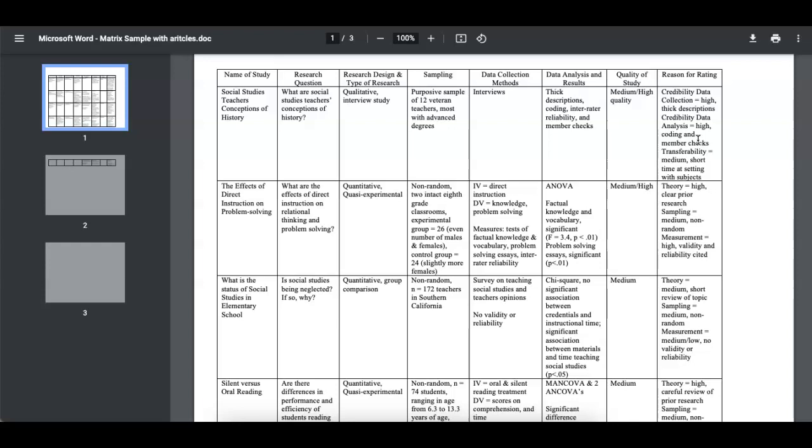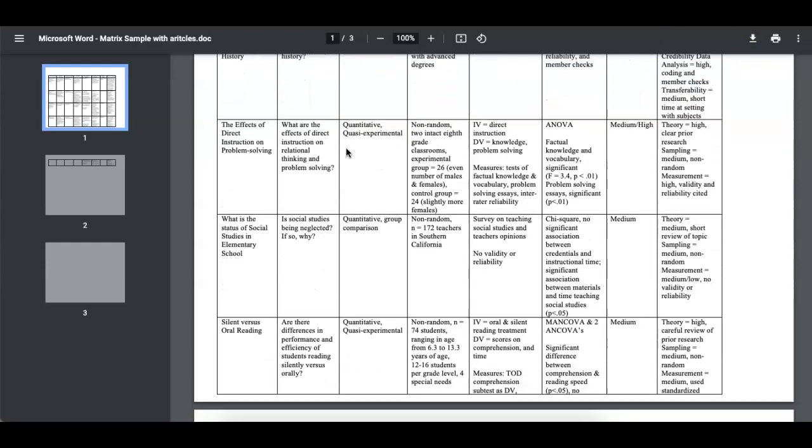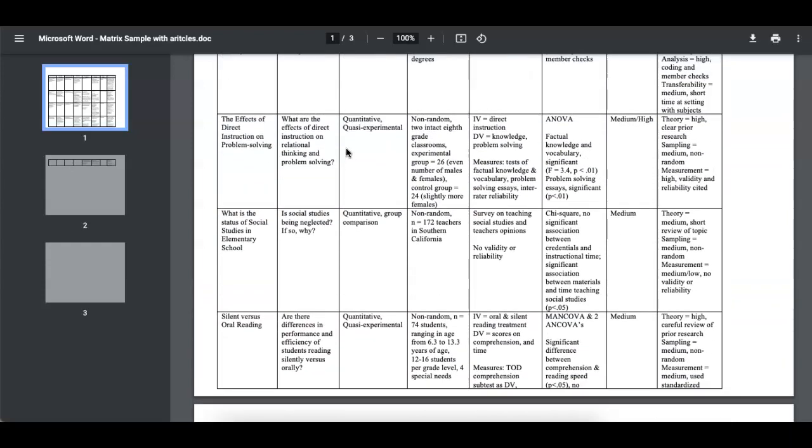How you organize it is really up to you. You might want to take 3 articles that happen to be qualitative and put them together and clump the quantitative articles together. You might have a mixed methods study, and right in here, in the research design and type of research, you might say mixed methods in parentheses, but you are going to focus in on the qualitative side. You could put that right in here.